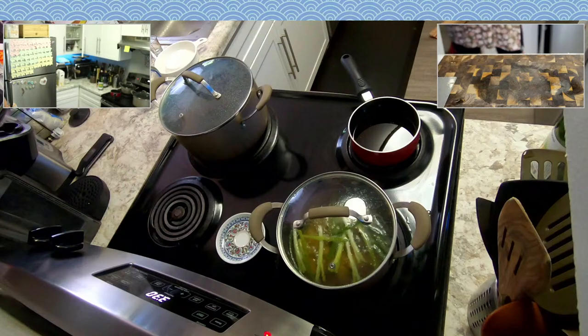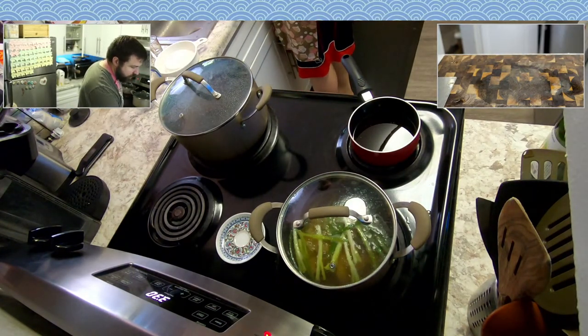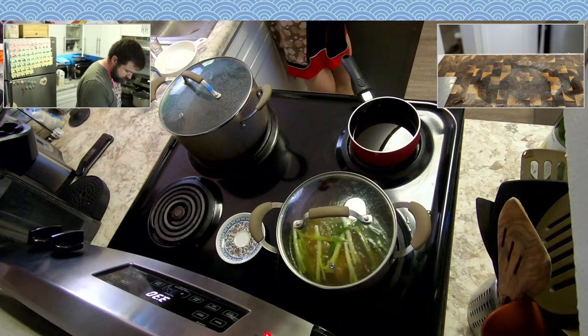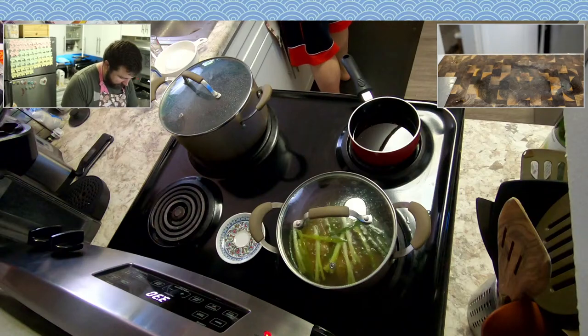Yeah. All right, Vune, since you're here, I'm gonna do the chashu next. I've already cooked it, so you're just gonna be here for the exciting part, which is the slicing.